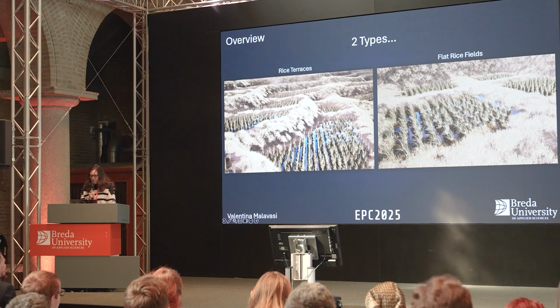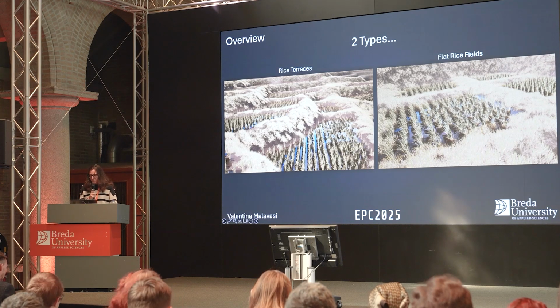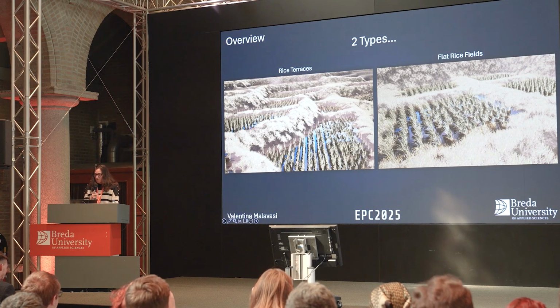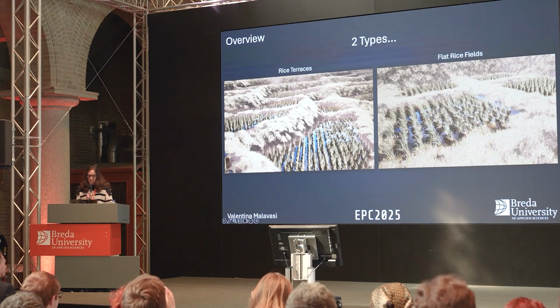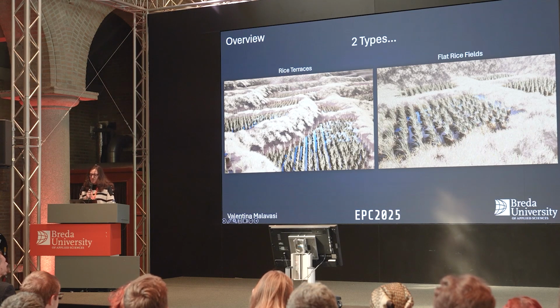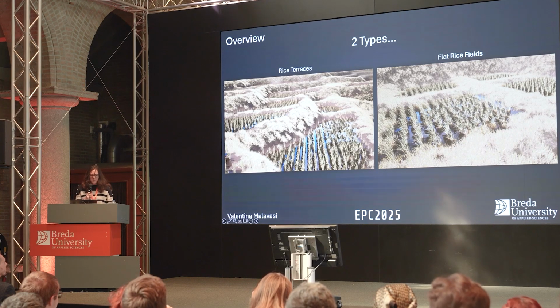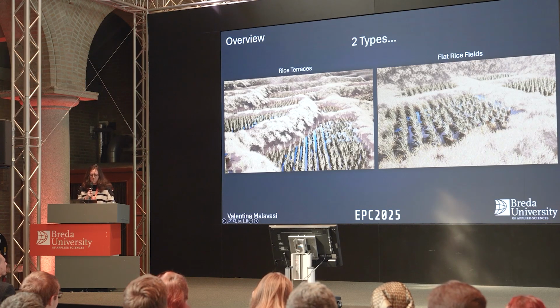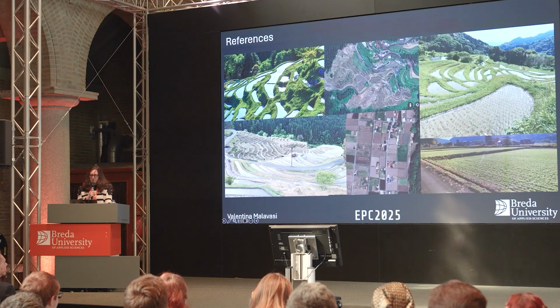So firstly, we have two types of rice fields. As this was a school project, we were asked to follow a prompt, which was realistic Edo period Japan. I was very inspired by the rural landscape of Japan, and so I decided to do rice fields because rice farming is a big part of that. And so I have two types: rice terraces for the more slopey areas, and then flat fields for the more village areas. So firstly, here are the references I used.